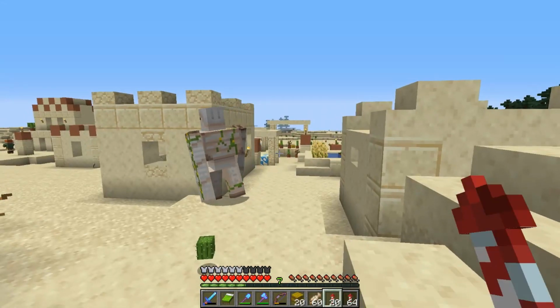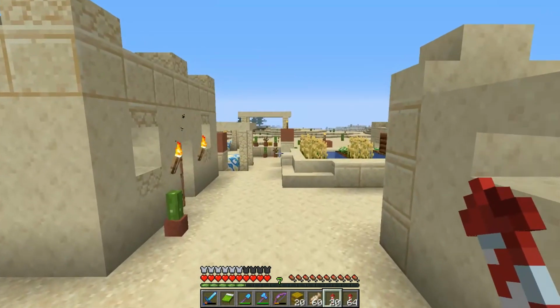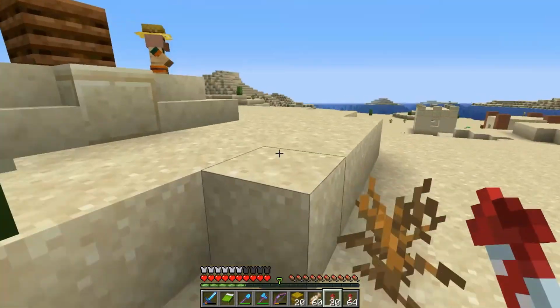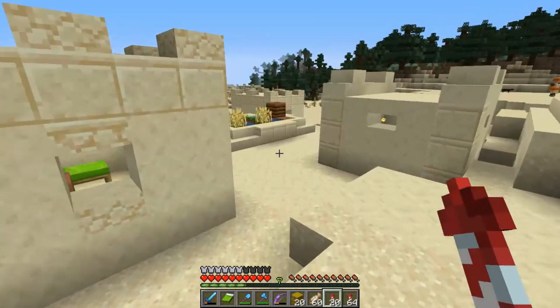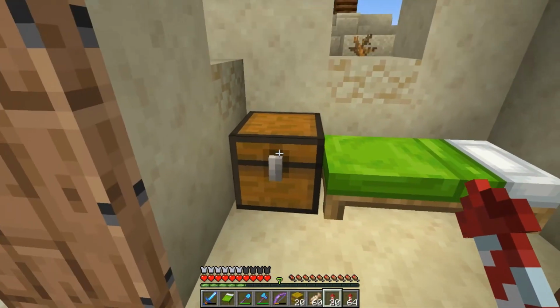But what would be a cool idea for these iron golems is if they attacked you if you take anything from the village as well, maybe? I think that would be a cool idea, but whether Mojang want to implement that idea is a different story.